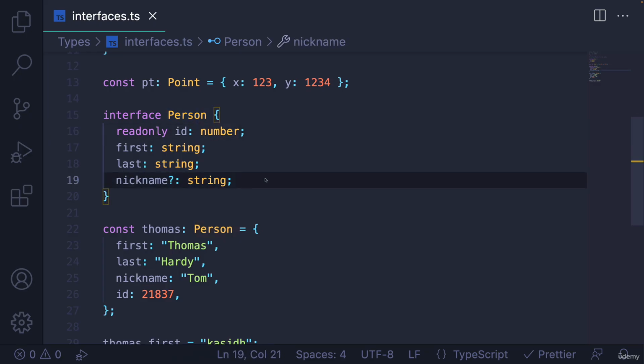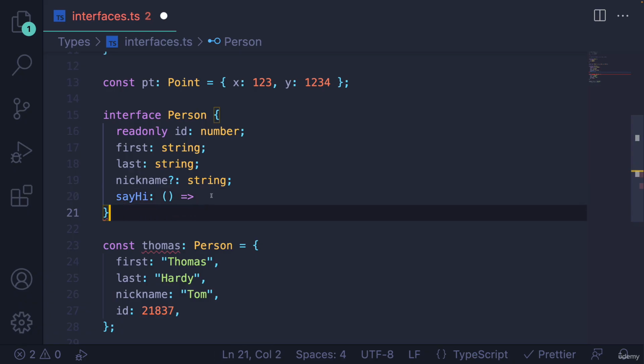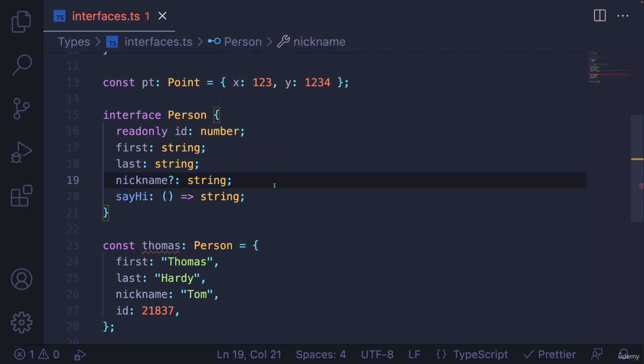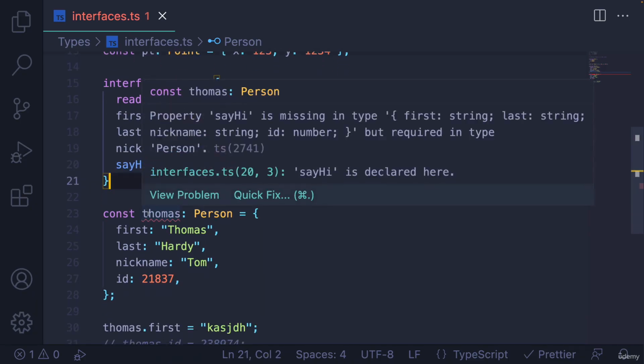And then you also must have a method called sayHi. And sayHi, there's a couple of syntaxes for this. This is the first one. We can use an arrow function notation like this, but we're not writing a function here, and that's what's kind of confusing. But I'm saying sayHi must be a method, and it returns, let's say it returns a string. So this is one way of writing that. And immediately, Thomas down here, my person, is going to complain, or TypeScript complains, saying sayHi is missing.